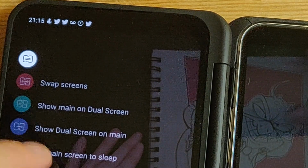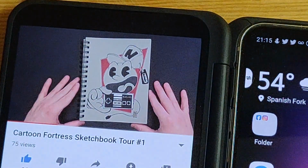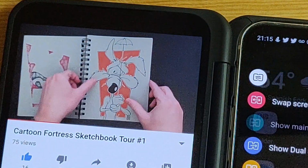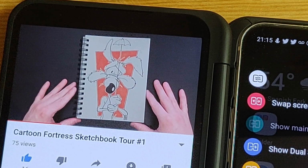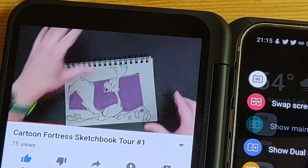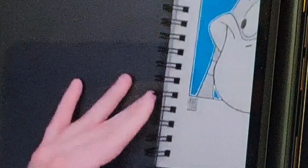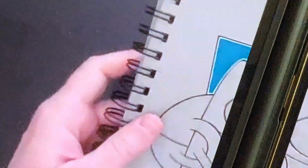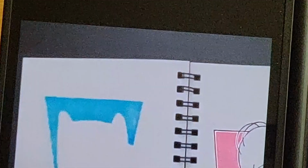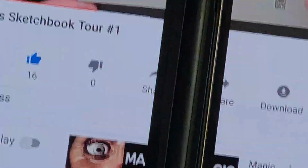So if I do normal view, if I push this over and do swap screens, now it's on this one, I don't have the widescreen. It has to be on the main screen. That's a bug. I'll have to report that. That's lame. So I'll swap screens, and now there's that wide view button right there. Blip. So now you're viewing it in wide mode. So yeah, there is a gap. I didn't think that was gonna work, but still, pretty cool. You can watch your video in widescreen. And if you want to exit that, boom.